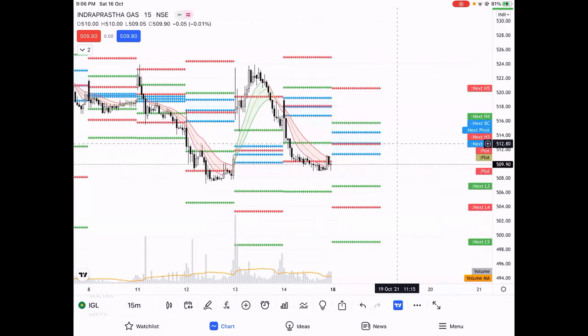For risk-takers, you can just wait for the pivot to break, that is around 512, 511. If that is gone, you can place a small stop loss here and wait for BC and H4 to go out also. That is only for risk-takers' entry, right? But generally, you should always trade on confirmations and be a conservative trader. So that is the case here. Unless 515, 514 is taken out on Monday, IGL would remain sell on rise, correct? And it would go down and down and down.